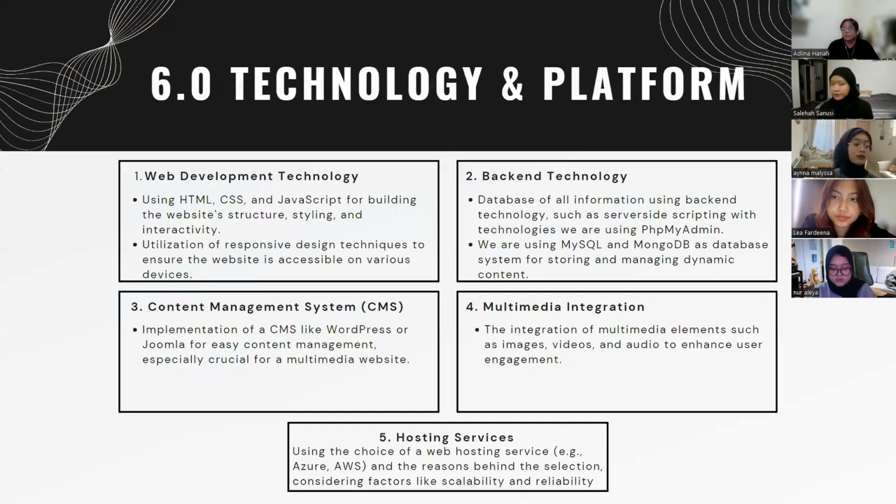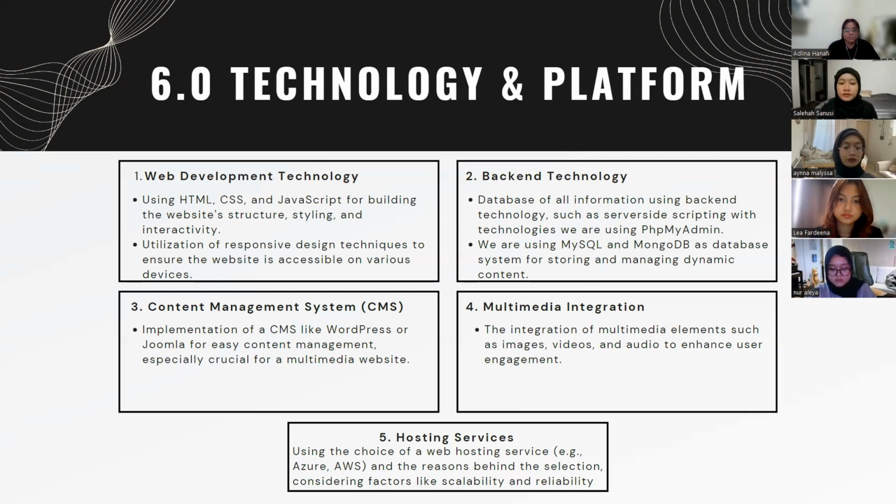Now we're going into 6.0 technology and platform. There are 5 points here. First being the web development technology, we used HTML, CSS, and JavaScript for building the website structure, styling, and interactivity. And here we utilize responsive design techniques because we want it to be accessible on different devices: phones, webs, desktops, and tablets. And then for the backend technology, we use PHPMyAdmin, and for the database system storing and managing dynamic content, we mainly use MySQL and MongoDB.